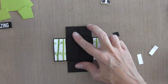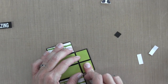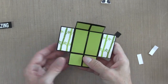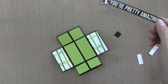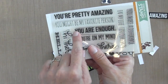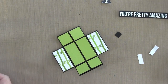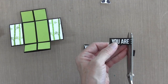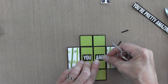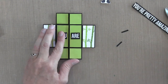Opening this to reveal the next part, you can see those other two pieces are duplicated — it's the only time where you'll see the same portion of the card twice. I just filled the center with a lot of the Green Apple pieces I had already cut. I realized I needed 'you are' — not 'your' — so fortunately this stamp set comes with a 'you are' of the same font. I cut it into pieces, putting one on each side, and that completes the third part of the card.